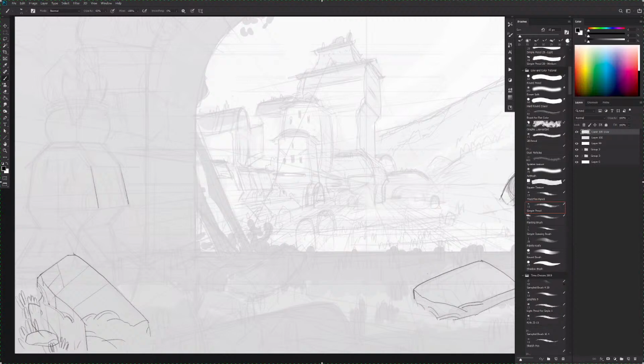Now, I'm not going to bother putting these things on separate layers anymore because I figured out where everything's going to be. So all we need to do now is just draw out what is going to be on the page, and go through and define all of those little areas a bit better.